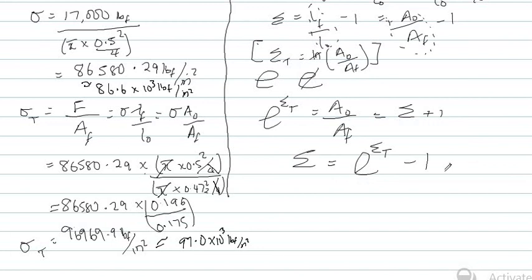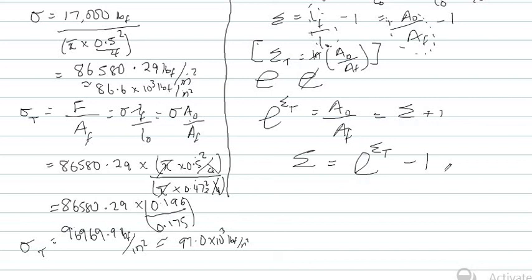So that's it for the engineering stress and the true stress. Now, if you compare the values, you see that your value of engineering stress, as we saw in that graph, is actually less than your value of true stress. And why is that? It's because the ratio of your original area to the final area is actually greater than 1. The area actually decreased. Because the length increased, the area decreased.